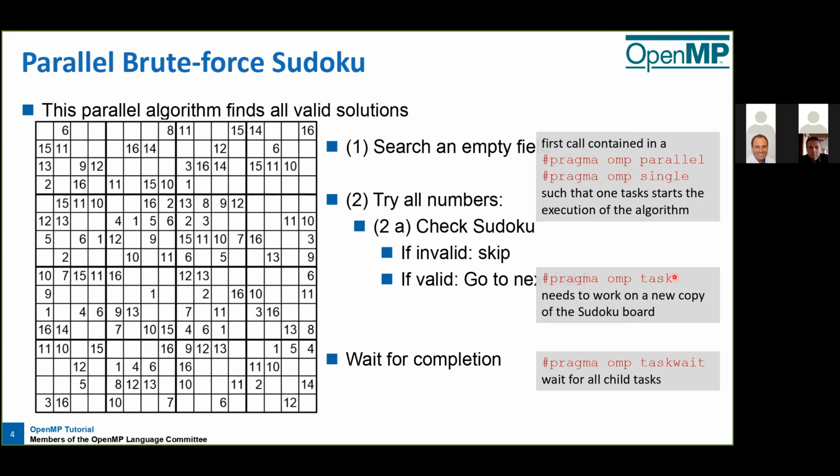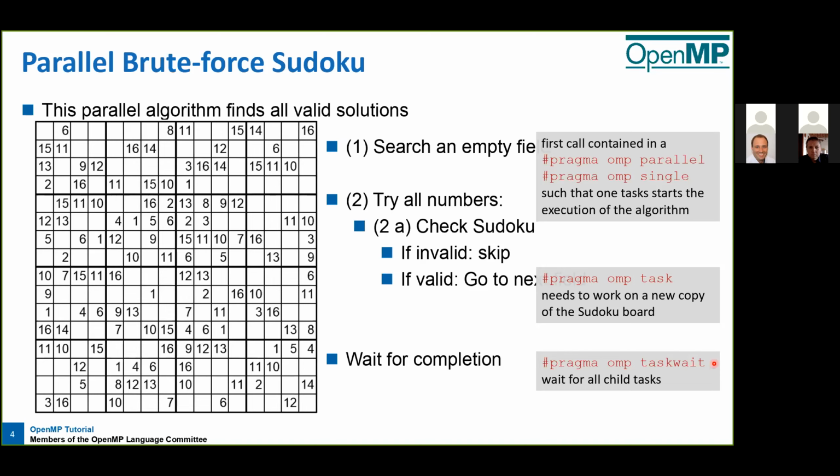That means this is independent from all the others. If we create a copy of the Sudoku board, that's a technical detail. And all these independent evaluations are what we call or refer to as tasks. And at the very end, in order to, for example, print out the possible solutions and so forth, we need some kind of synchronization construct. I will explain in much more detail what pragma omp task means and what pragma omp taskwait means. For the time being, I just wanted to illustrate the OpenMP tasking concept.